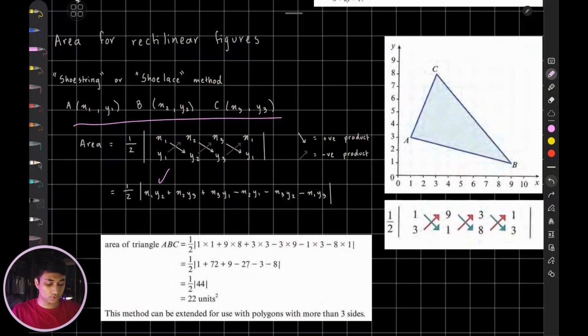Fair enough. So now, how do you write these coordinates in sequence? Go either clockwise or anti-clockwise. So what you're going to do is, let's say A, then C, then B, then again A. If you're starting from C, go with C, B, A, again C. So that's how you're going to write the coordinates in sequence. Again, if you write from B, then A, then C, then again B. Alright, so that's how you're going to find the sequence of writing the coordinates.